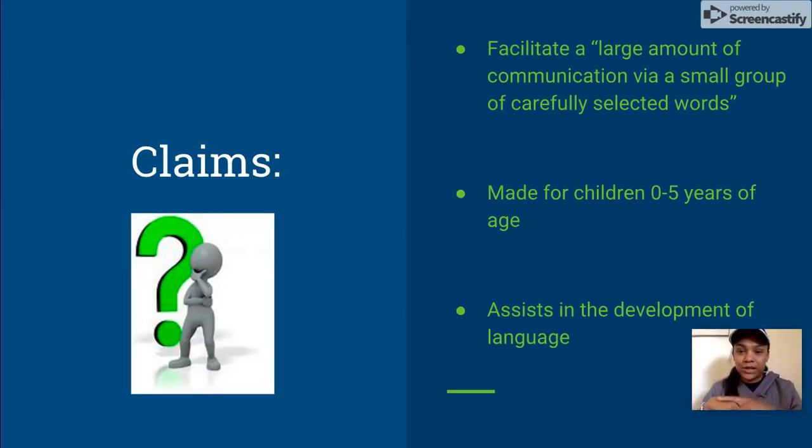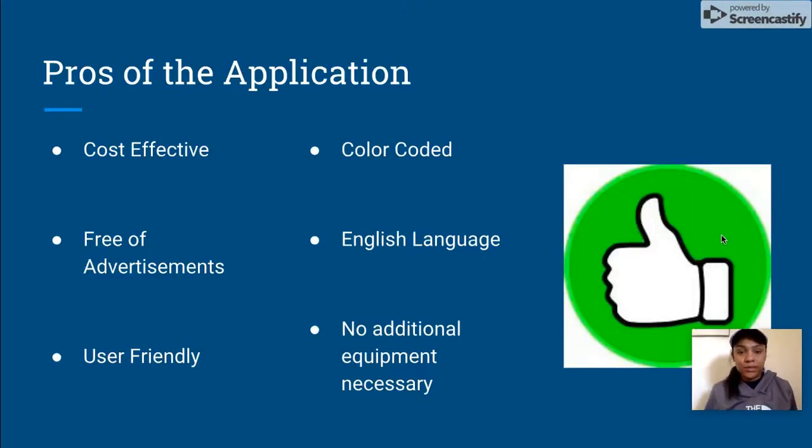I believe that's it. So the app claims to facilitate a large amount of communication via a small group of carefully selected words. It claims to be made for children ages 0 to 5, and it claims to assist in the development of language. So there are some pros of the application, which I have here.